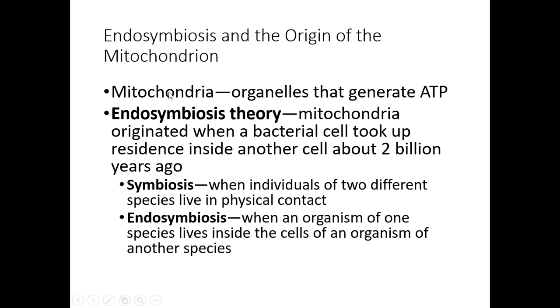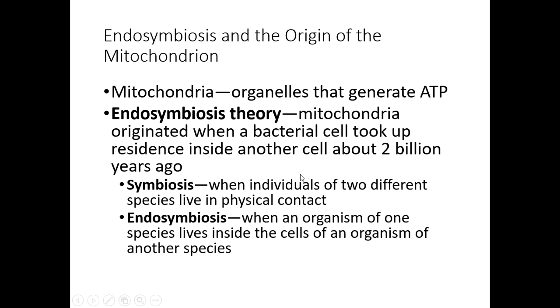So you know that mitochondria from Bio 1 is the organelle that generates ATP, right? The powerhouse of the cell. So at some point, 2 billion years ago, a bacteria took in another, maybe smaller bacteria, specialized bacteria, and when it took in that bacteria, rather than digesting it or ingesting it, the bacteria actually became a part of its anatomy, and that bacteria that was ingested became the mitochondria. All right. So in a way, it's an example of endosymbiosis.